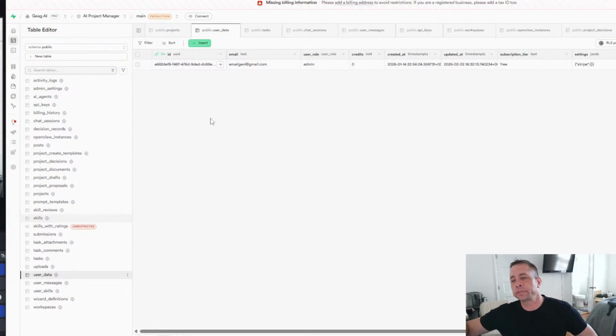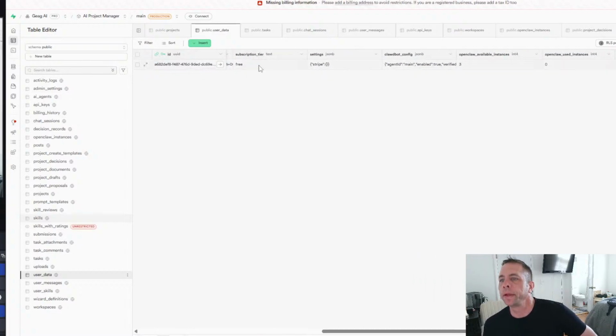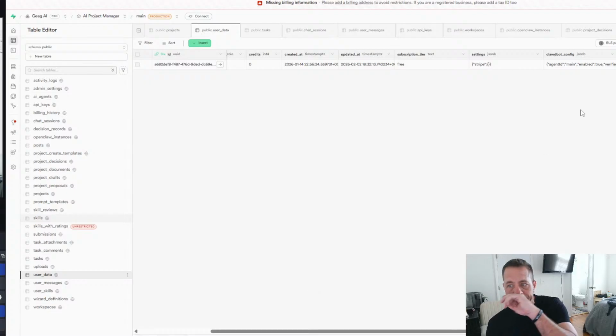And every time a user registers to the application, they're automatically going to be put in this table with a trigger and a function. And it's going to have different columns for this database table, like the subscription tier, like the user role, like a lot of the other aspects of this.